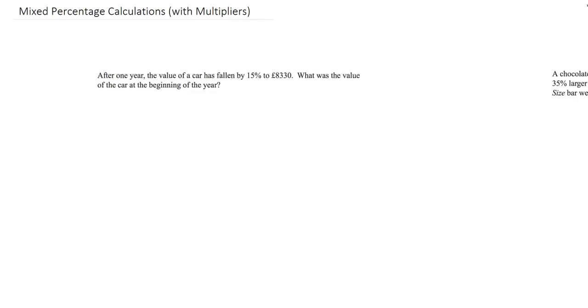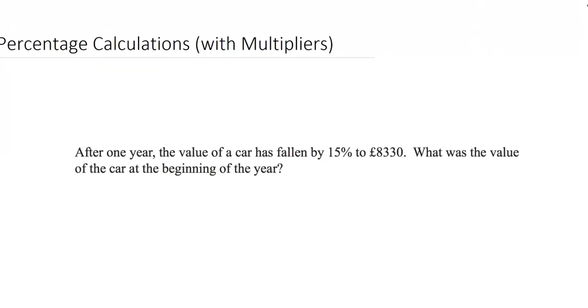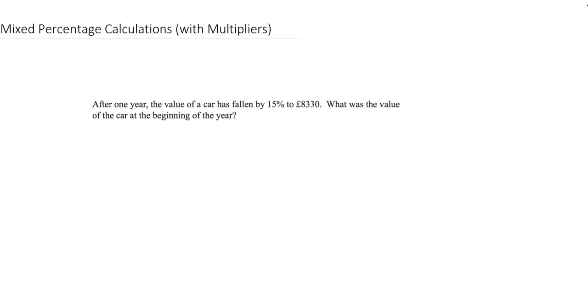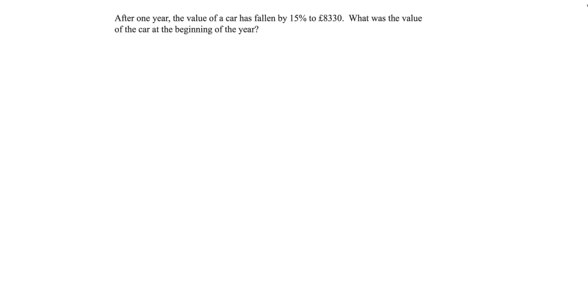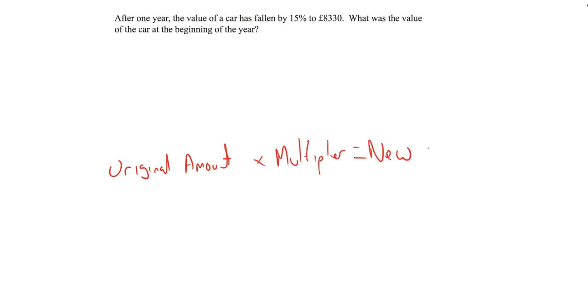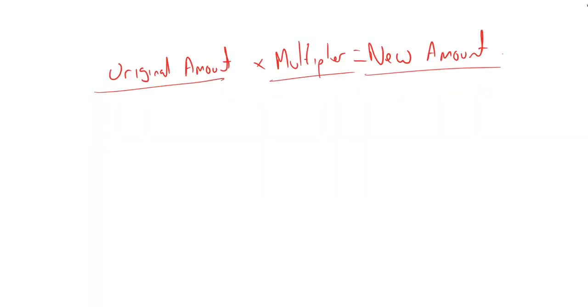So in this video, we're going to take a look at some mixed questions involving percentage, and we're going to try to work them out, all being different. To make this easier, we're going to write out our original formula again. And of course, that is the original amount times the percentage multiplier gives us the new amount. And this is the same every single time. Now, in different examples, we might need to find the original or the multiplier or that new amount. So we've got to change up our way of working every single time.